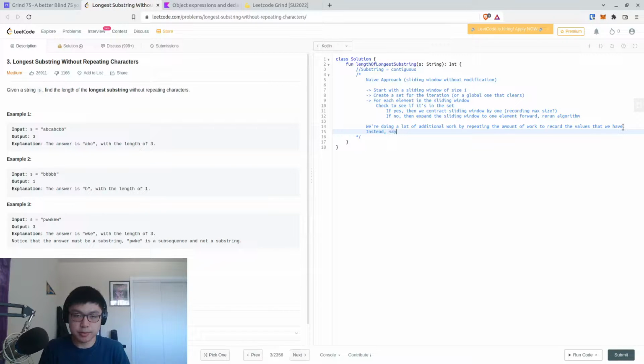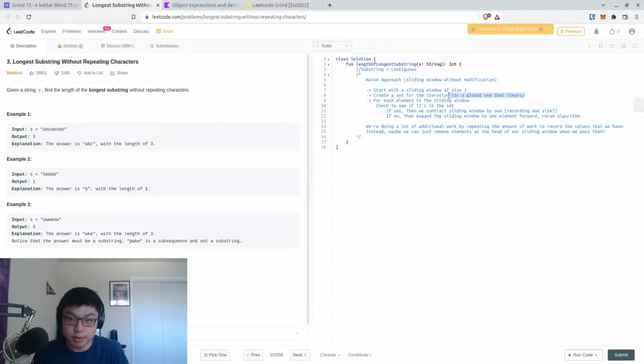Instead, maybe we can just remove elements at the head of our sliding window when we pass them. So basically ABC, when we slide over to BCA, we remove A, and then we slide over. Okay, I think that seems reasonable.